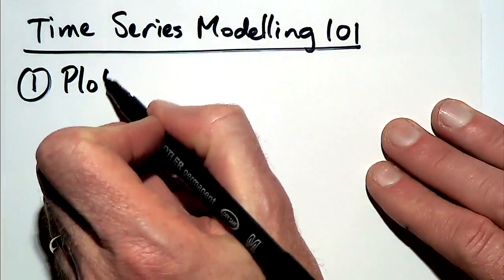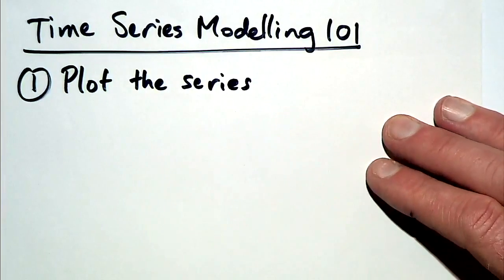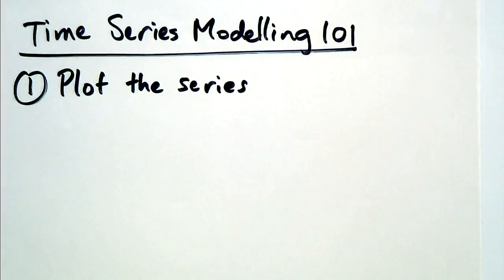Okay, first step, plot the series. Plot the series, look at the plot. Now, this is how every analysis starts, right? If you don't start every analysis by making a simple plot, you are so screwed. Particularly in a course where plotting is the thing, right? But in general, if you don't look at the data, you deserve what you get, which is a bad analysis. Okay? So plot the series.